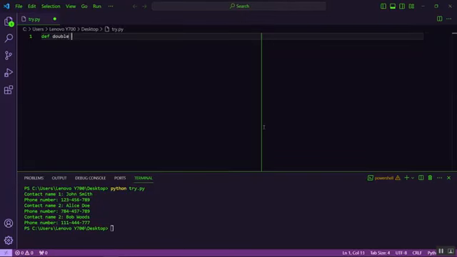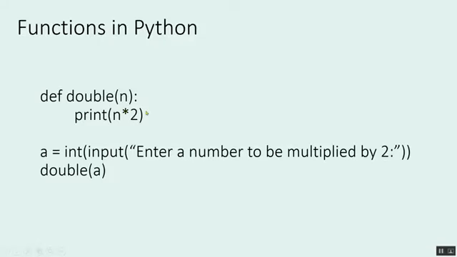Class, always remember that the name of the function should always describe what the function can do. So this function actually prints the number times 2. Okay, so we multiply the number passed on this function by 2. So for example, if I pass 10 on this double function, once we multiply it by 2, it would print 20. It doubles the number that you pass on this function.